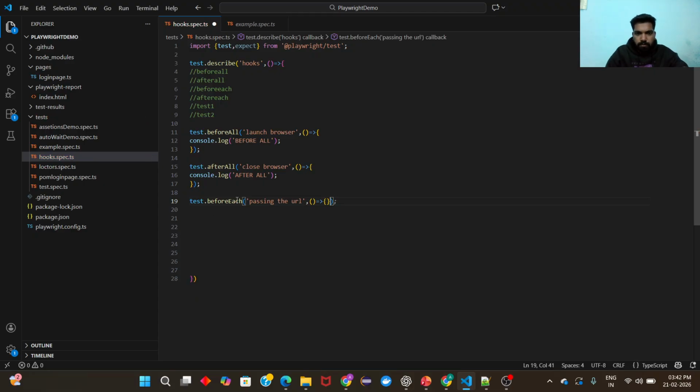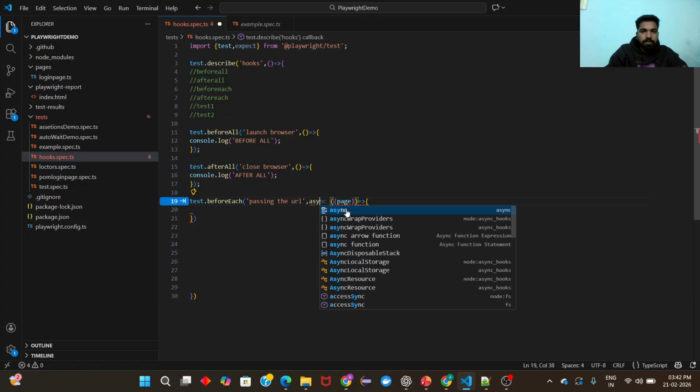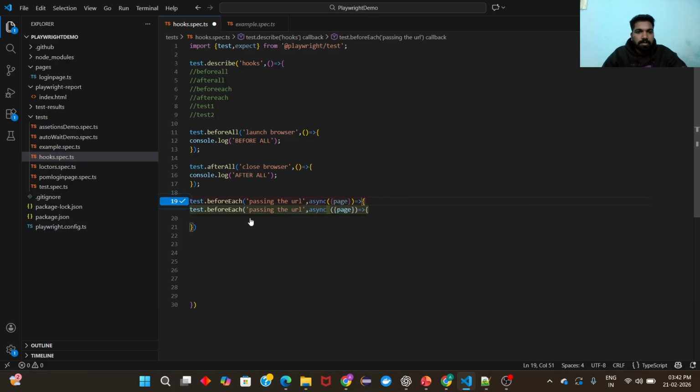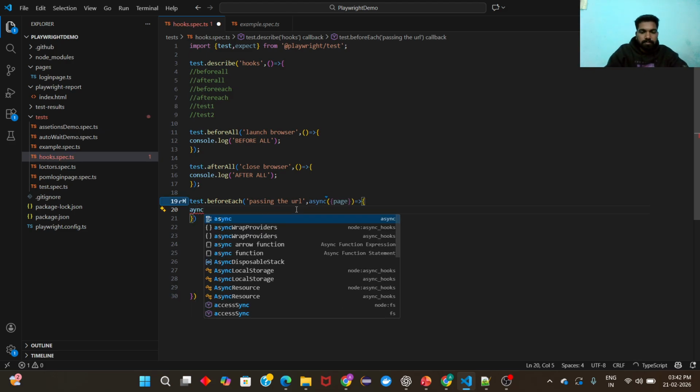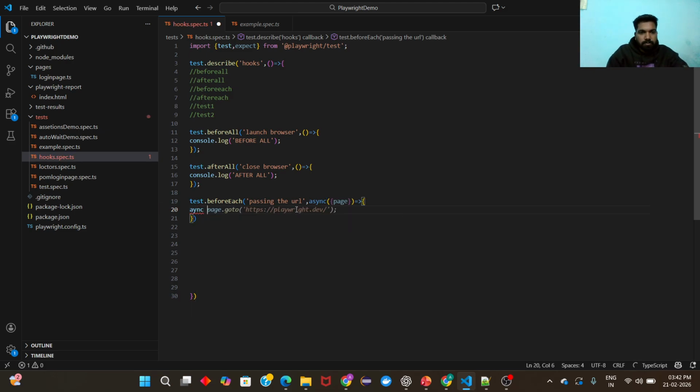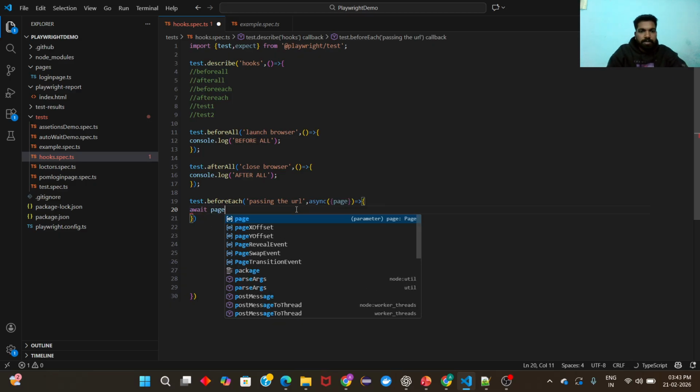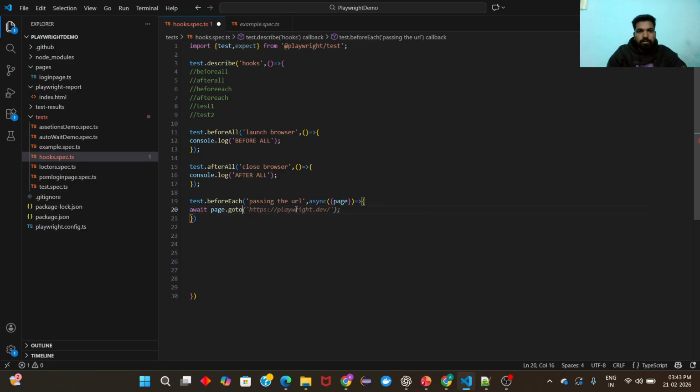So what I need to add here is page, and here I have to add async, because in the test only we are going to pass the URL. Await page dot goto playwright dot dev. We can pass like this. Console before each. Okay.